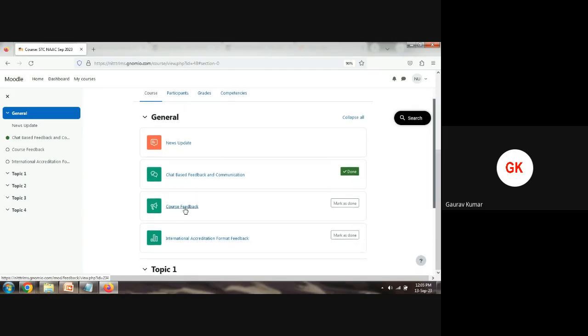I can check that this course feedback is done, so mark as done. In the checklist I can click, okay, this task is done. Now what is this international accreditation format based feedback? First of all, as a student, I will check which type of feedback is asked by my teacher. Click.